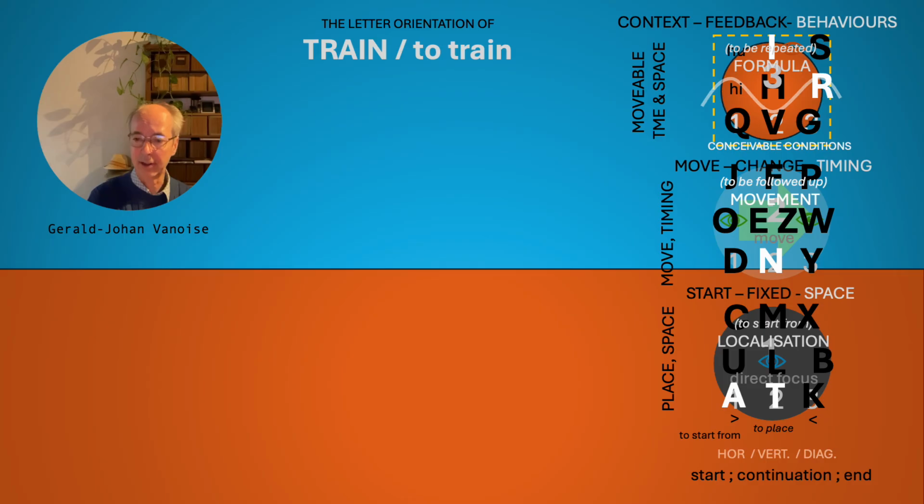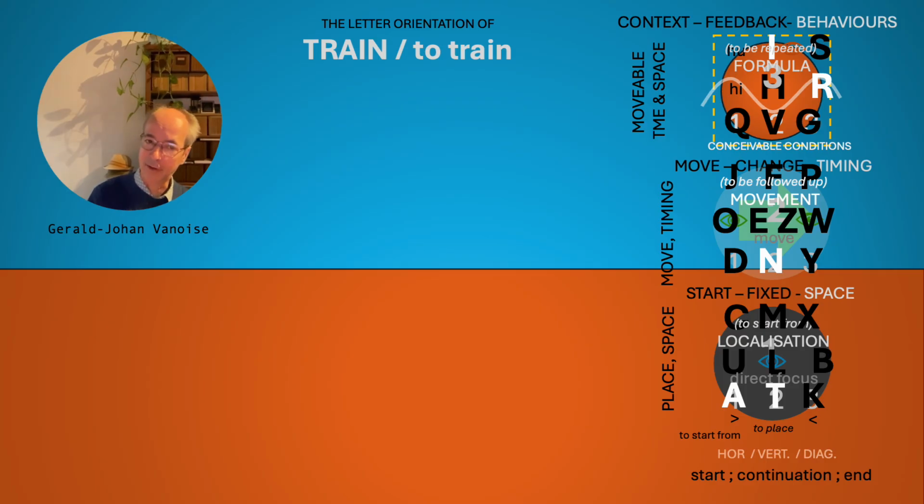These are the letters, and each of these three categories builds up its logic, where we see the combination of letters. All of the categories are present, one of each. So two letters are about a localization, one letter is about a certain movement, and the last two letters are about a certain formula of a complex movement that we follow up and that we can also repeat. So let's find out how this works out.